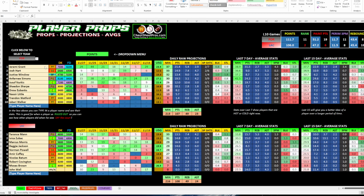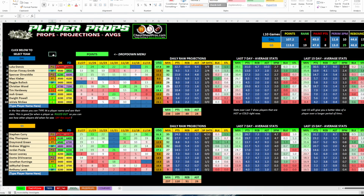So this first game that I want to look at is the Golden State Dallas game. There's only 3 games on the slate tonight, so not a lot to choose from. The card that I went with here was plus 125, and I went with assists. Now, if you look at Luka and Steph, their points on DK, you can pretty much get their floor, but it's like minus 500, minus 600. So putting those together, I didn't see a lot of value in them.